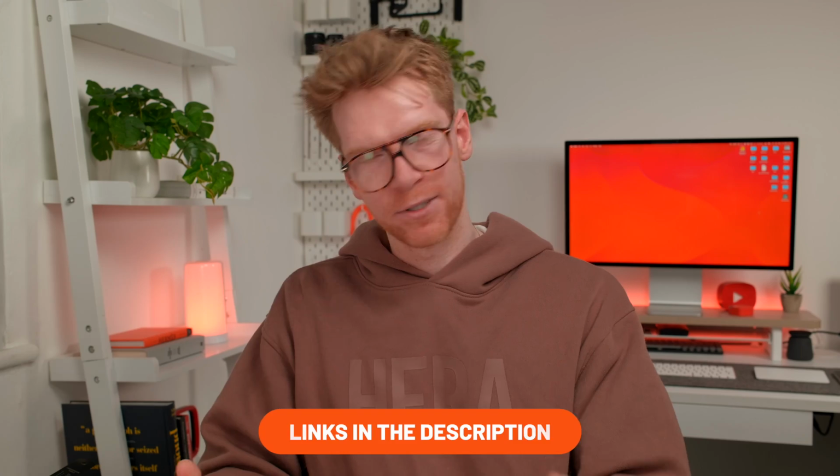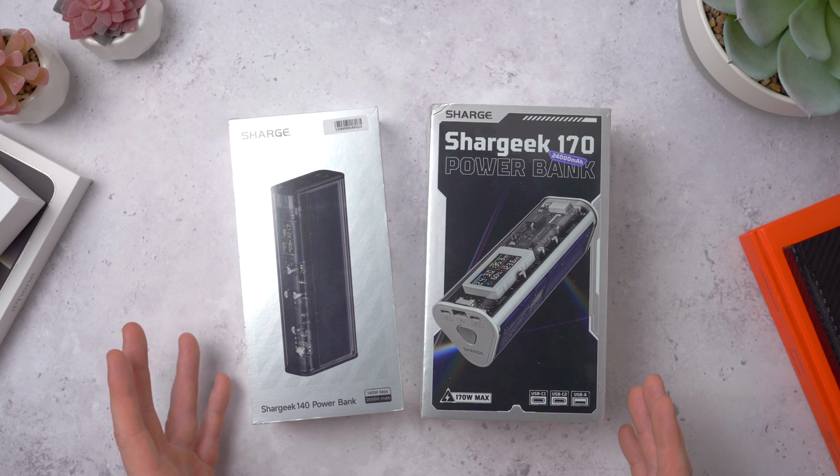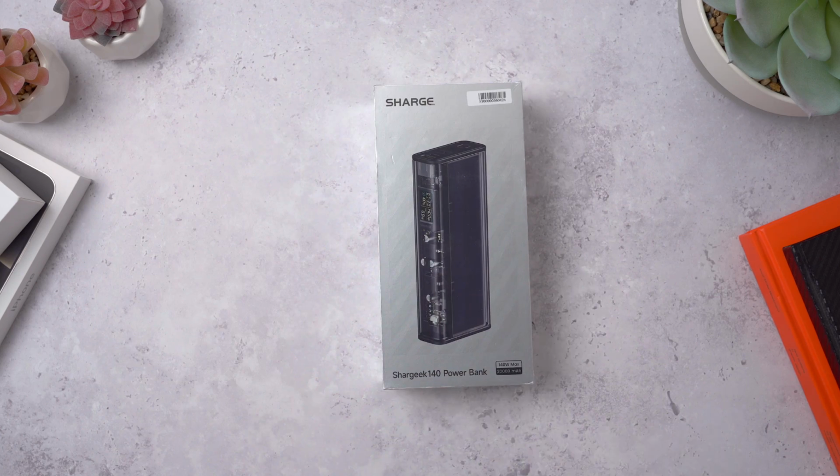So we'll get them unboxed, we'll take a look at the features, do a bit of a comparison between each one to see which is the one for you if you're looking for a high capacity, high power output power bank. So let's get started. Let's open up the 140 first.